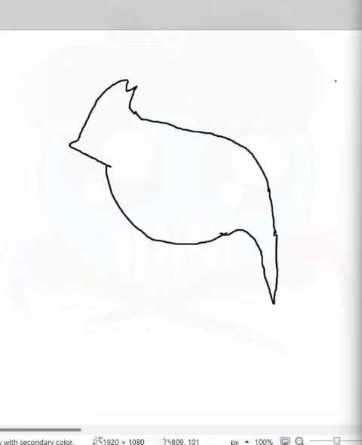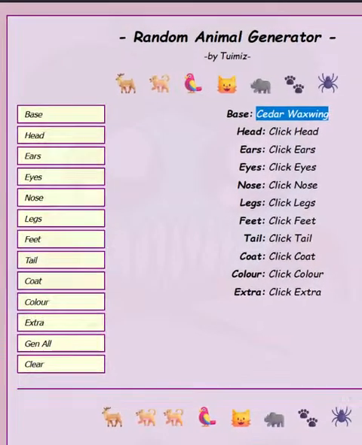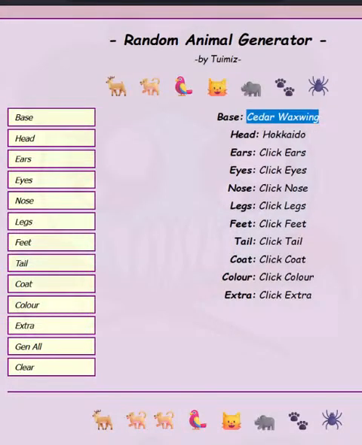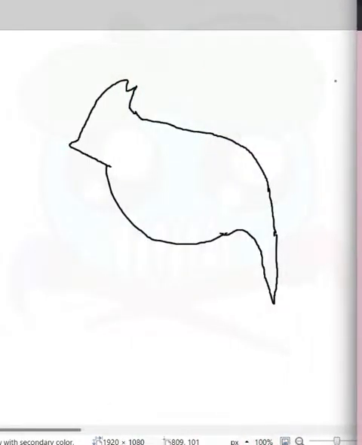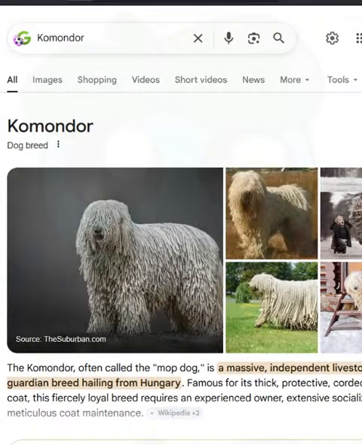So let's go back to the generator. Click head. Commodore, from what I remember, that's some kind of lizard. So that could be heading towards some kind of griffin-like entity, which could be cool. Actually, it's the reverse way around if it's gonna be a griffin. But anyways, let's go ahead and... Oh, a Commodore is a dog. It's a real shaggy dog. I think it's the shaggy dog from that movie. Alright, anyways, this is how they look.